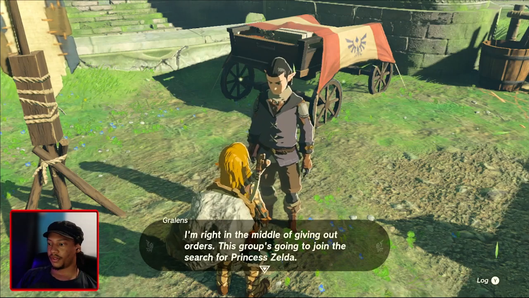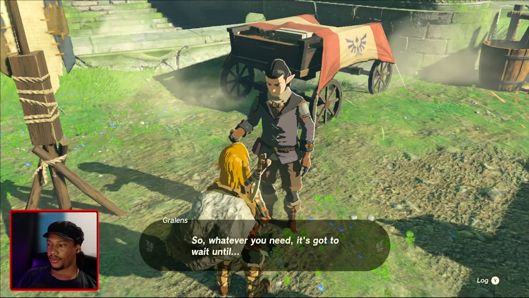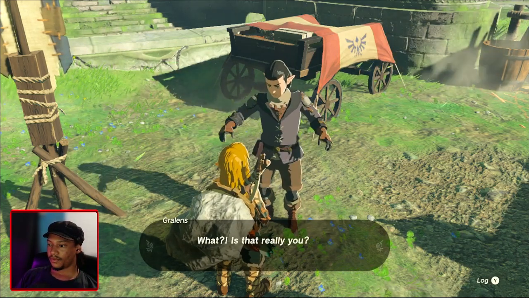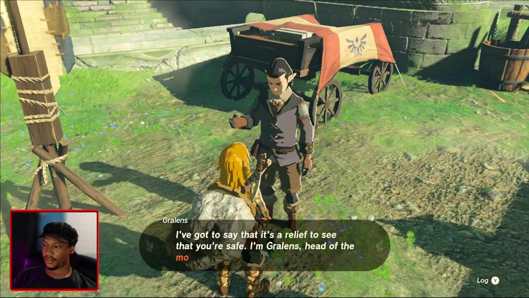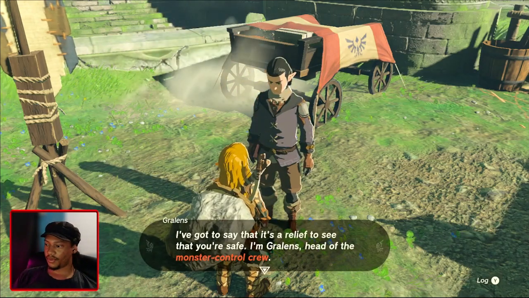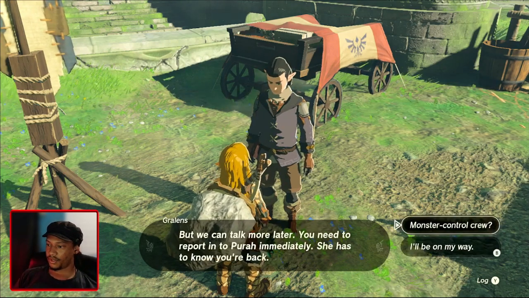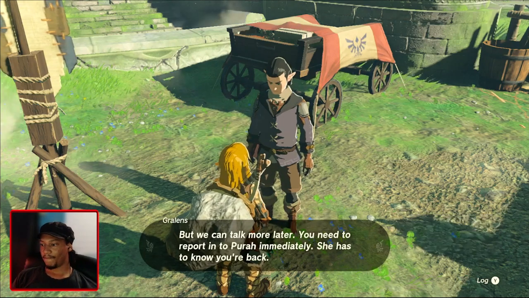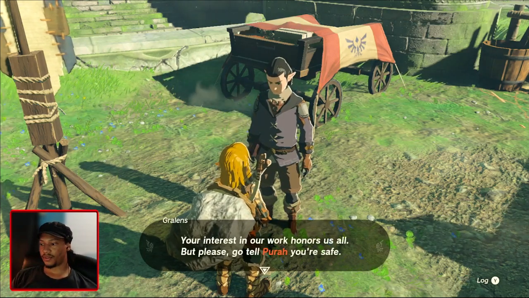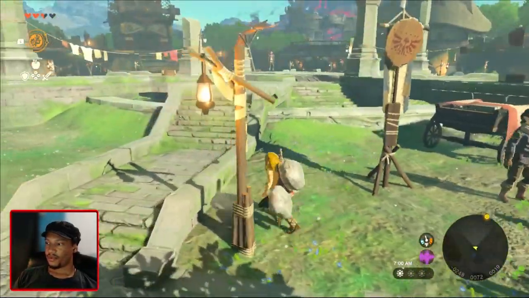Right in the middle of giving out orders, this group's going to join the search for Princess Zelda. So whatever you need, it's got to wait until... What? Is that really you? Link, you've returned. I've got to say, it's a relief to see that you're safe. I'm Graland, head of the monster control crew. But we can talk more later. You need to report to the Bureau immediately. She has to know you're back. Your return honors us all, but please go tell Purah you're safe. Is it Purah or Pura?